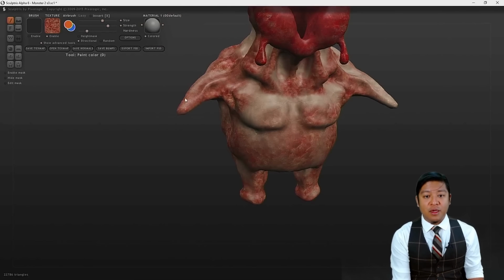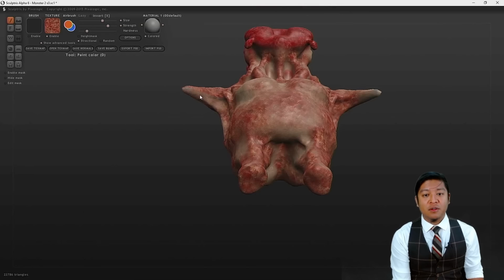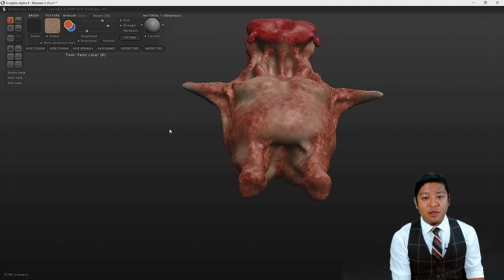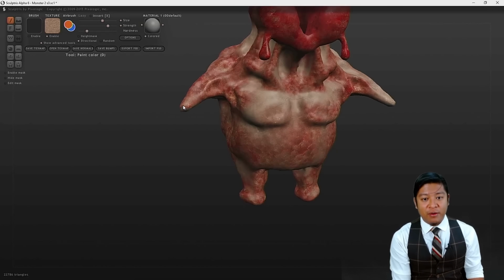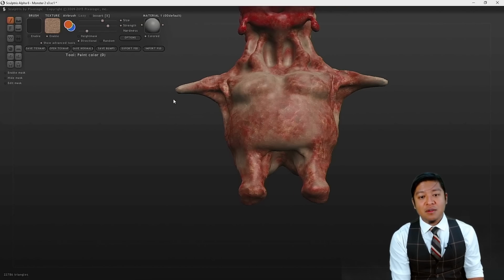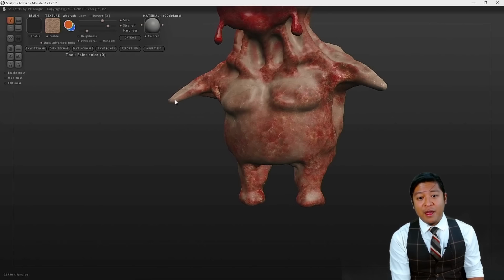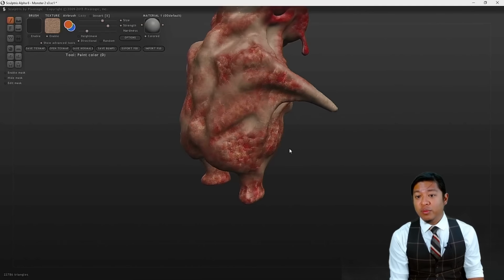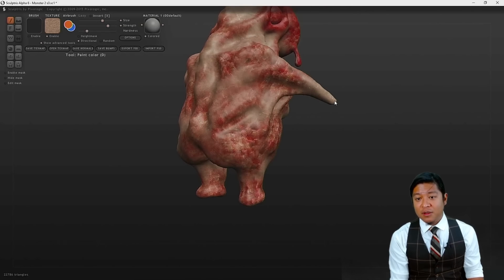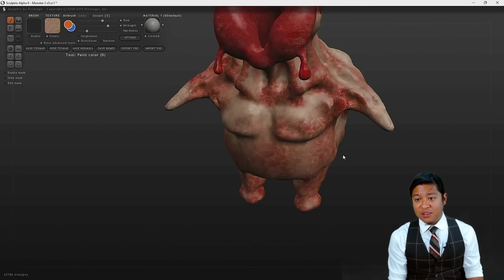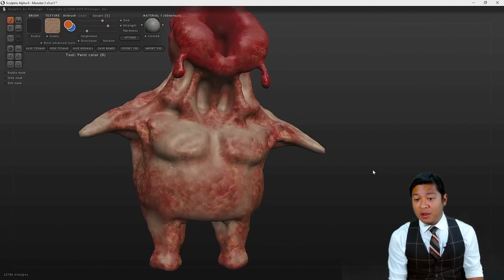So let's give a little bit more detail here and here and there. And then we'll go back to our light skin color and dab that on the very tips of our hands to make sure that they can stand out from the body. My intent here is to express that there is no blood flow at the very ends of his hands or at the ends of his arms. And I'm conveying that is my intent.